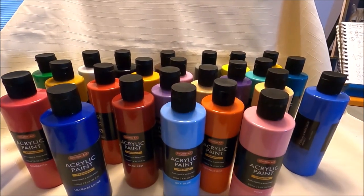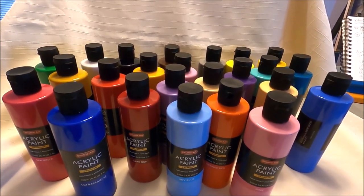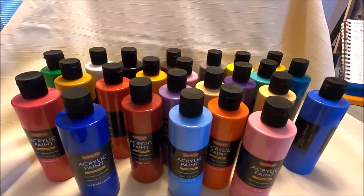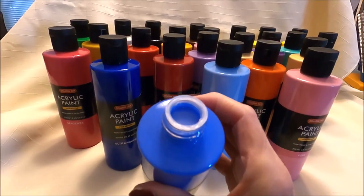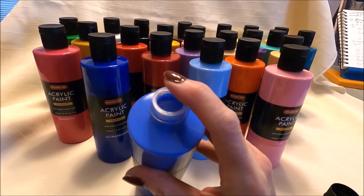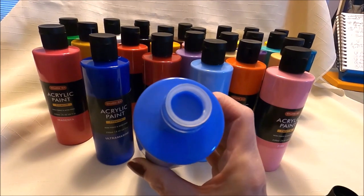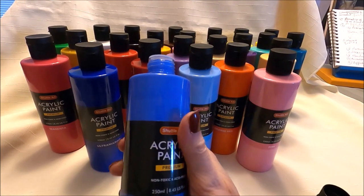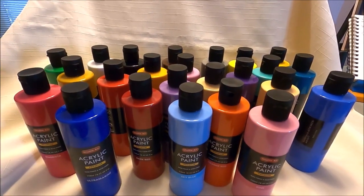Now I'm going to swatch all 24 colors, and I'm not going to comment while I'm doing that. I'm going to let this paint speak for itself, and I will make my comments afterwards. And I just want to mention that every bottle is sealed with a plastic seal, which is a very good thing to keep the paint fresh before you crack it open. Let's begin with the color swatches.